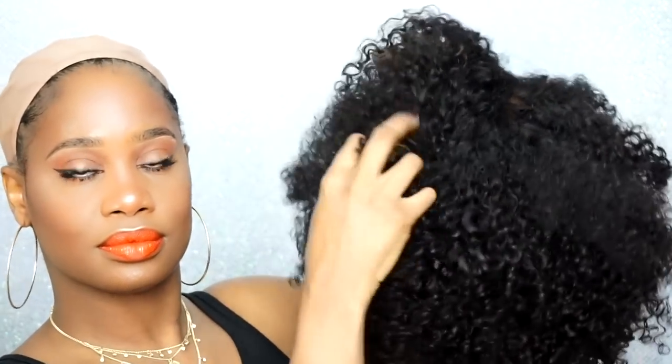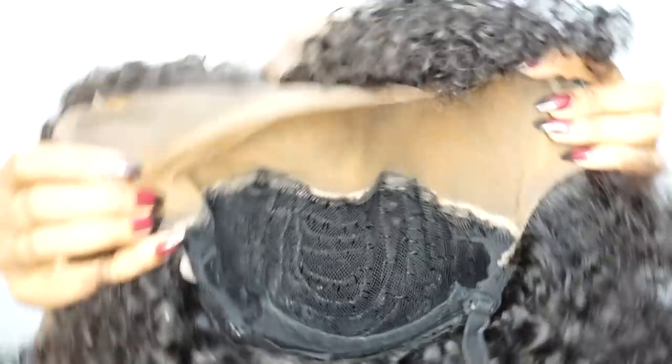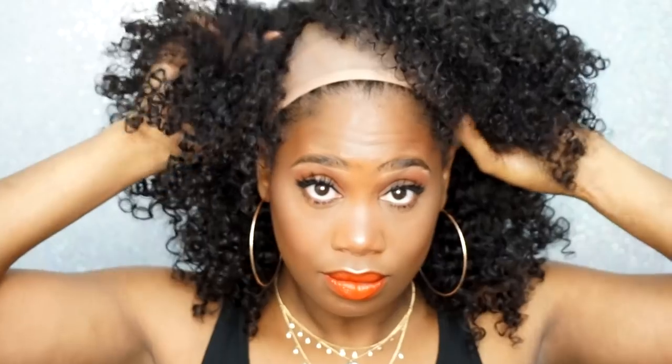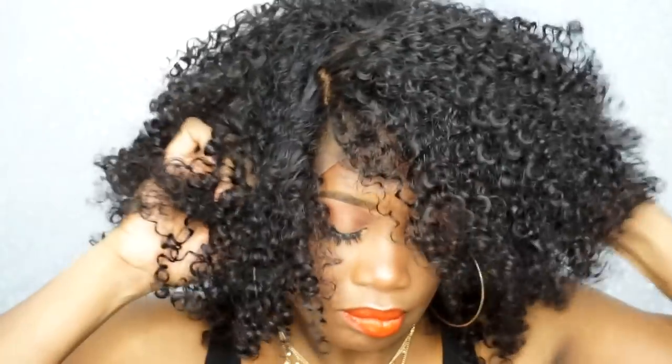After I co-washed the hair and it dried, this is what it looked like. I did add foundation on the frontal just so it would blend in nicely with my scalp — it kind of changed the color of the knots a little bit since they're not bleached. I'm going to slide the unit on my hair just to see how well it fits. I haven't even cut the lace off at this point. I love the curl pattern — even when it's completely dry, I love how it shrunk up and the curls and kinks that it gives.